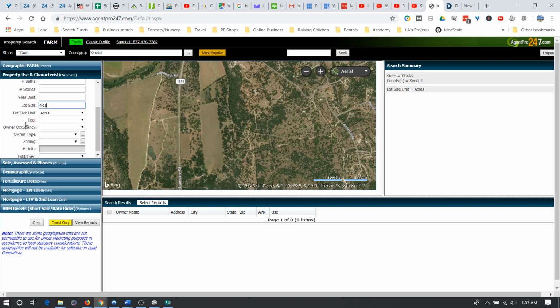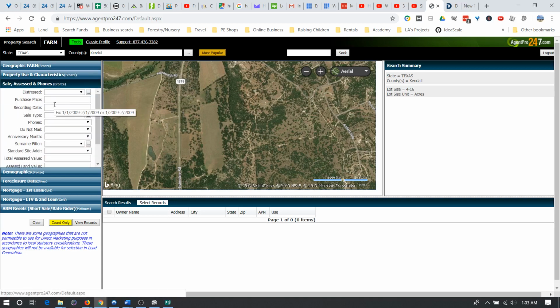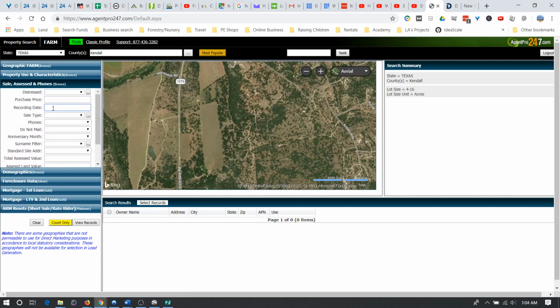And then the next thing we'll do is we want to get people who have recently purchased properties. So we want properties that have a recording date greater than like a year ago.